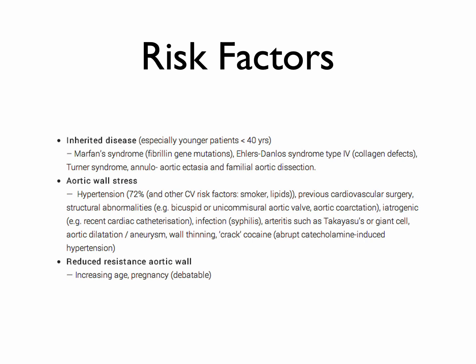We also know that in places where there's a lot of cocaine use, cocaine can result in chronic catecholamine-induced hypertension that can result in a spontaneous aortic dissection developing. We also know that as we age, we get reduced resistance in the aortic wall that can place you at risk as well for an aortic dissection.